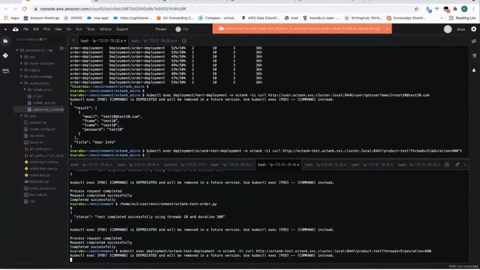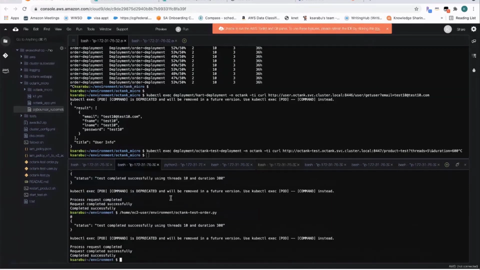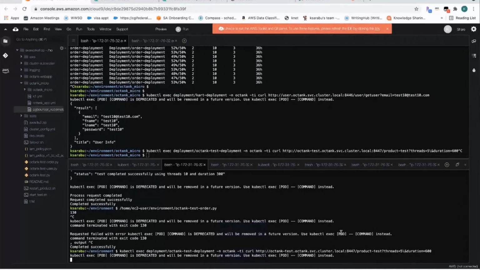What I'm going to do is not just one place. Let's execute the workload from multiple windows so that you can see. I'm using almost 3 windows to execute the similar workload. It's going to use 5 threads from each, so almost 15 threads, and execute for 10 minutes. While it is doing that, let's go back and do the RDS database failover.